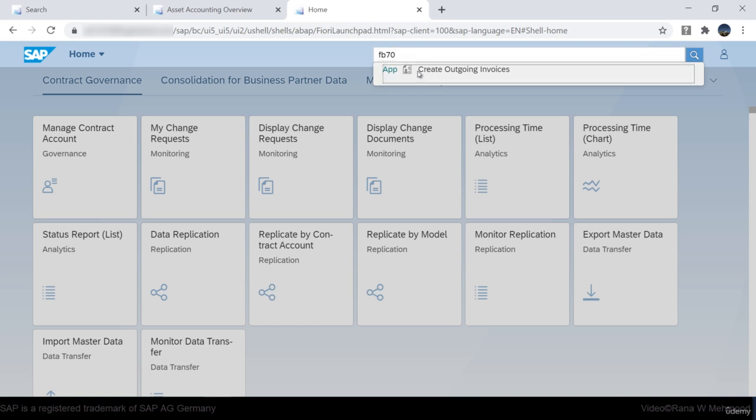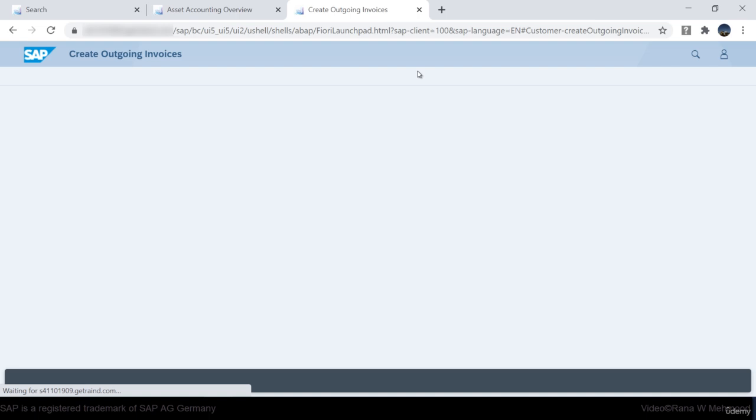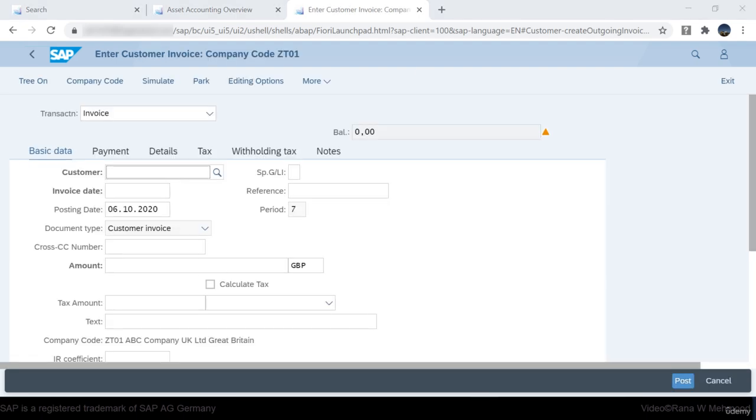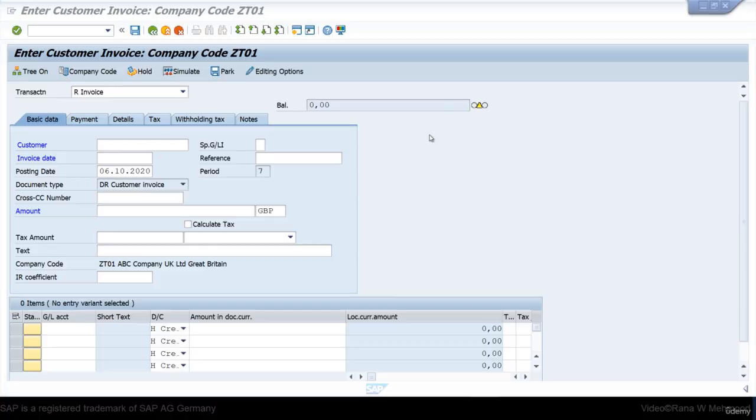You can simply type FP70 and the relevant application will appear in the results. You can also learn other transaction codes which are not related to any transactions, but those are helpful when you work on the SAP system.